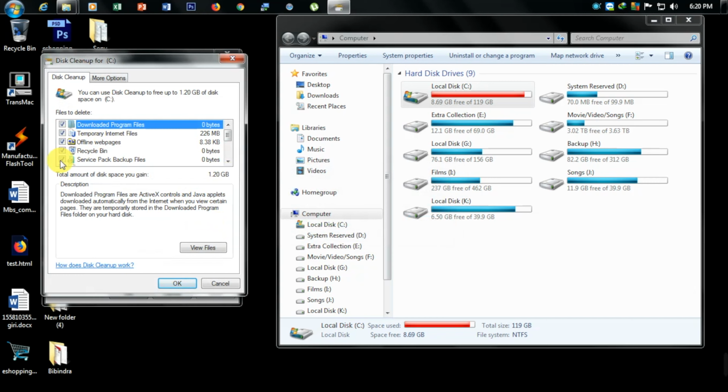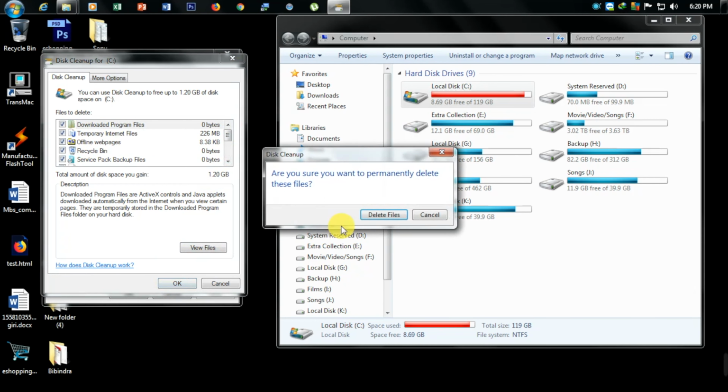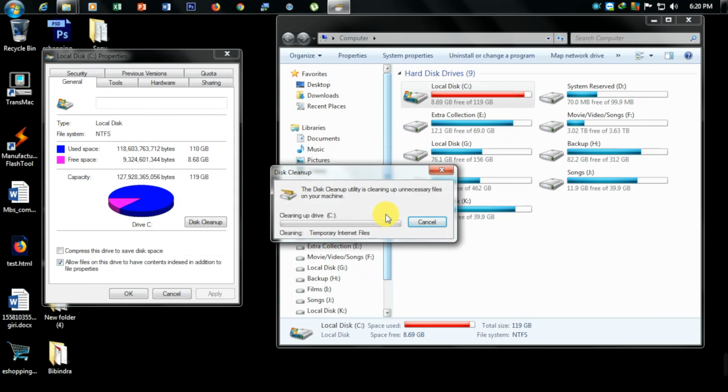Yes, let's see, 1.20 GB. Yes, these are useless files, so tick all and then press OK. Delete files. It will clean all unneeded files.